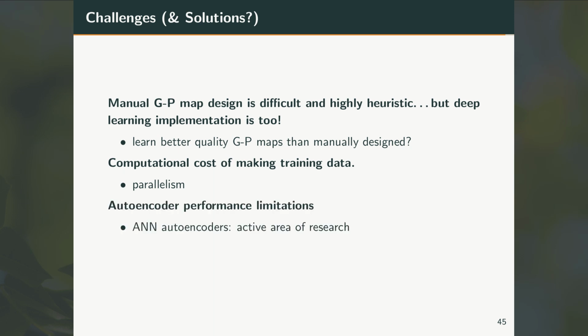And finally, there are some inherent performance limitations to autoencoders, as you probably saw in those face images, right? The output of these autoencoders sometimes isn't exactly the input that you're putting in, because there are some constraints on the resolution or what have you in the face images, or the reconstructions aren't totally convincing in the face images.